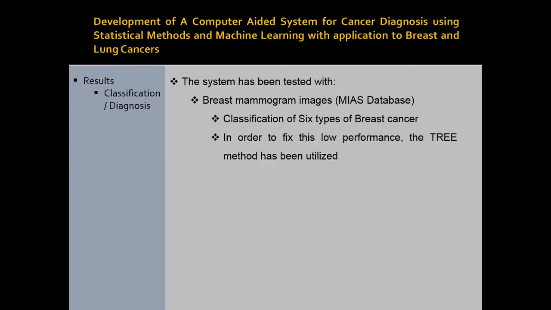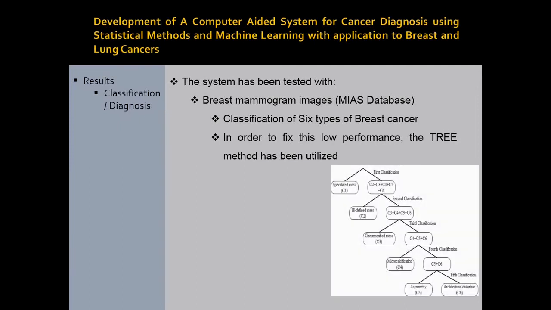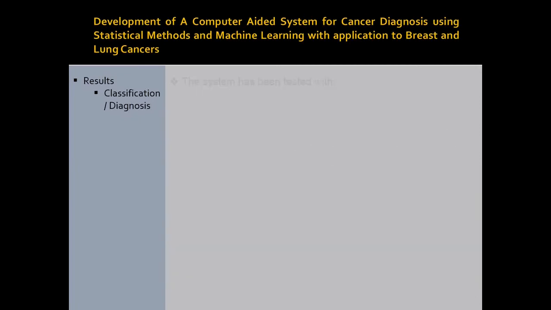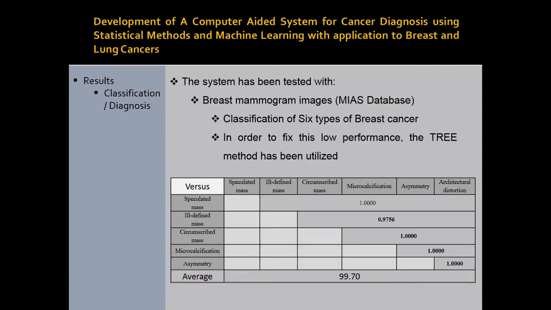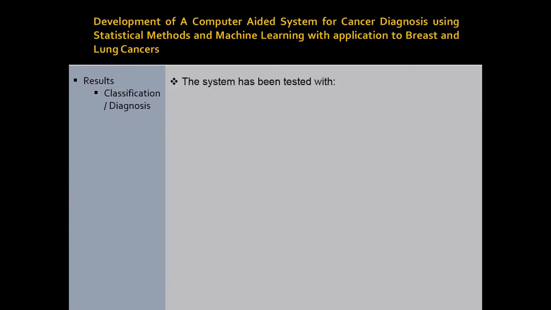So the idea comes from the tree classification, which we will do again during this course, and we will explain step by step how to do it. And here also how to compare our result with the previous literature review, and we can see that our algorithm was significantly better than the others.